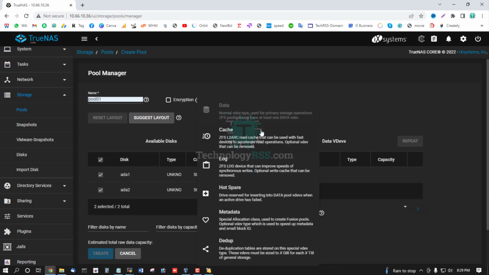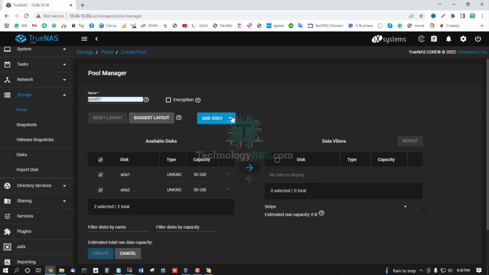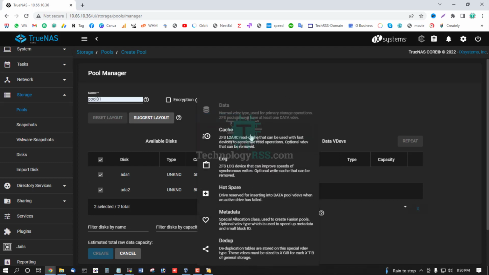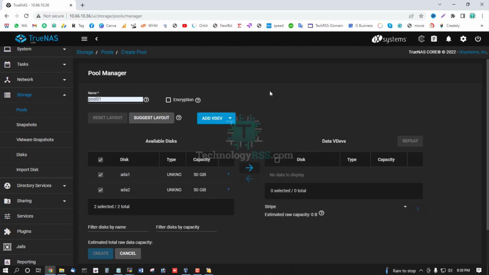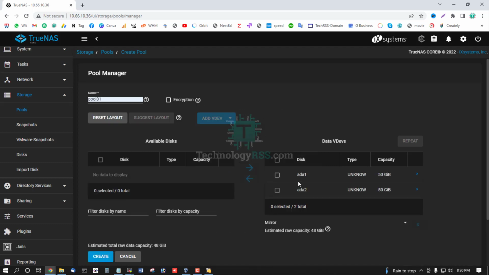You can choose more settings for ZFS storage: caching, log, hot spare, metadata. Now I am using it only for data storage, ZFS storage. You can use caching for more performance. You can use a log on a different disk. You can use a hot spare on a different disk. Now move to this storage.